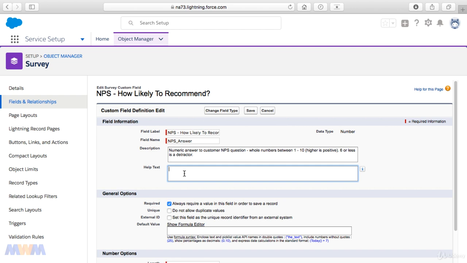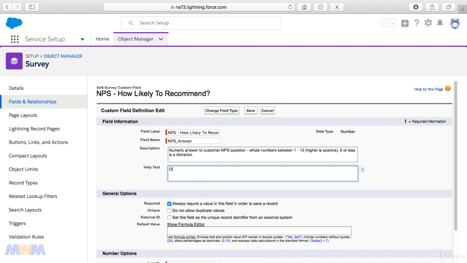You can do web to case and then convert a case to a survey. There are also third-party apps on the AppExchange, but we're trying to keep this simple at this point in order for you to realize how to think through some of these UI design considerations for these different interaction channels as well. And then in the next lecture, we're going to do some of the case feed configuration around this and further flesh this out. So what I need to do here is provide the end user more detail than what is listed here, how likely to recommend.